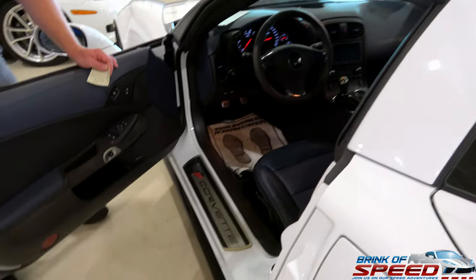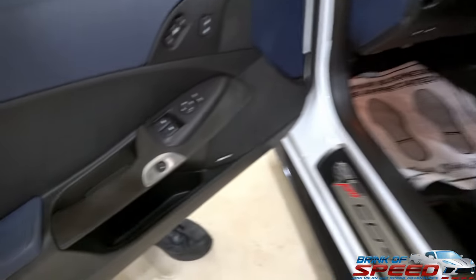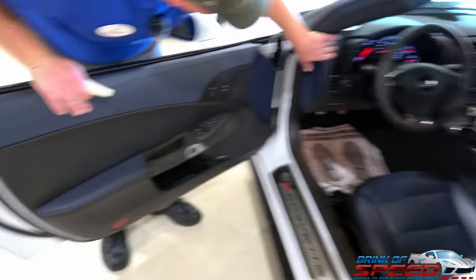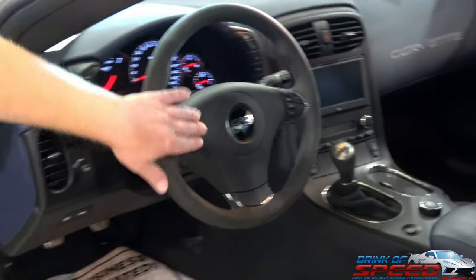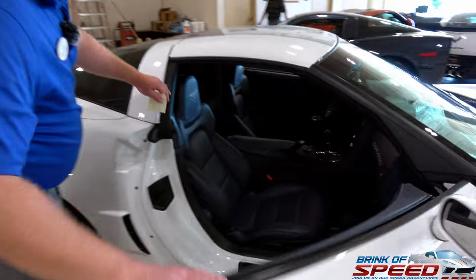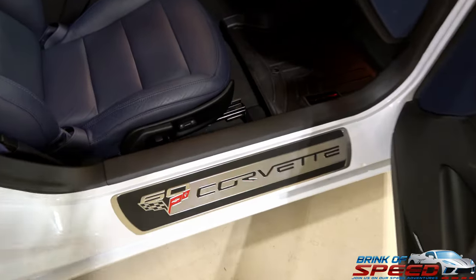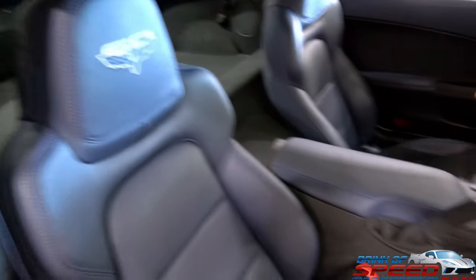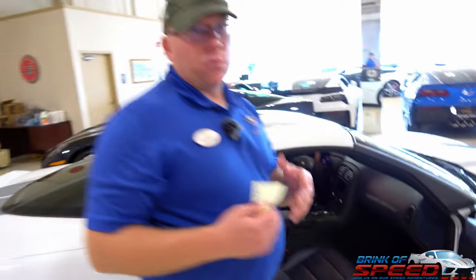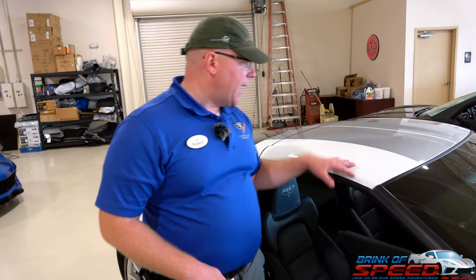Opening it up here, you're going to see a very similar layout between the two vehicles. Obviously this being a 4LT, you get the leather up on the upper portion, microfiber suede down here, leather on your armrest, leather on your dash, suede steering wheel, and the 60th embroidery. Emblems and door sills are all coming with it. Going over to the 60th Z06 — from the passenger side — you get to see it's virtually the exact same physical layout, even the shifter arrangement. So as far as the interior goes, it's pretty much a powertrain difference. The only obvious interior difference was the Grand Sport had the removable targa top so you can get them with the transparent top as well — and if you had the stripe package, they would actually put the stripes on the transparent top. Z06 and ZR1s, of course, were all hard tops in a fixed position.